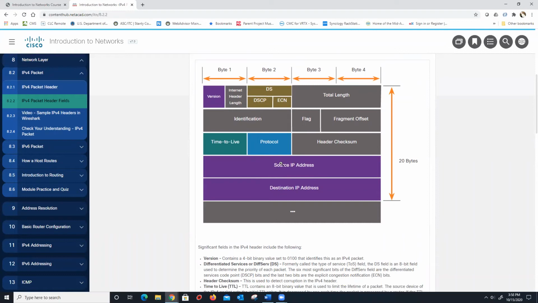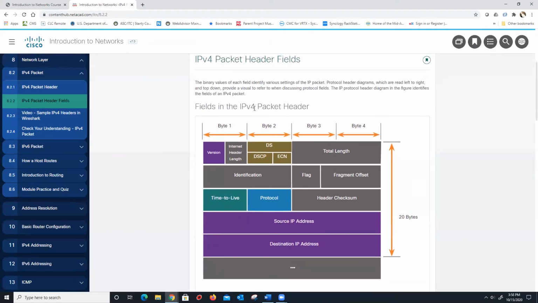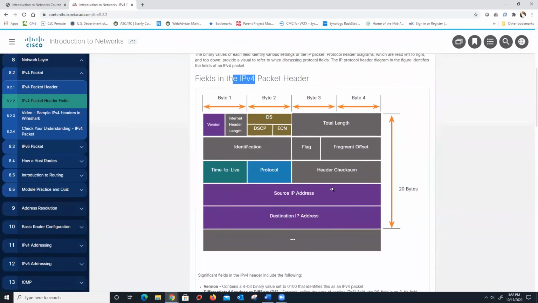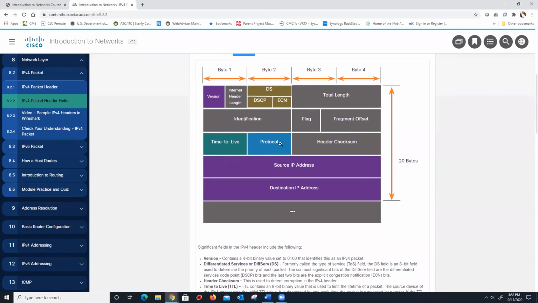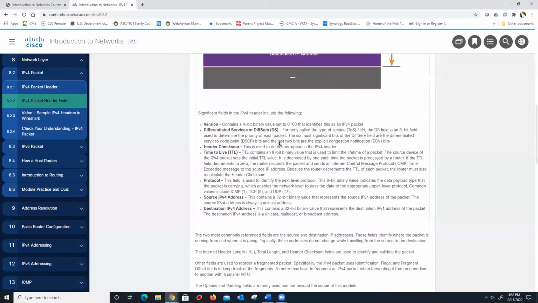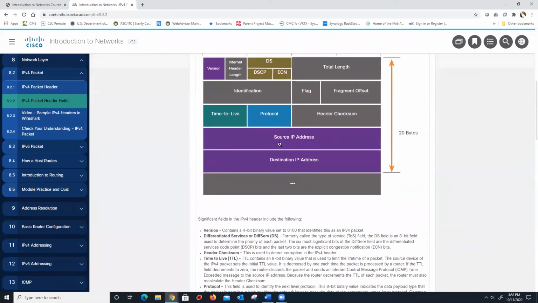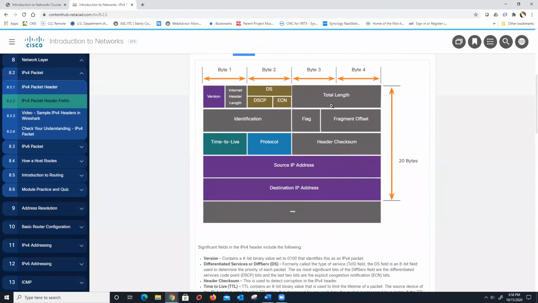The other thing here is you'll notice there's a source IP address. That's a 32-bit field because this is an IPv4 header. And there's a destination IP address. There are flags that tell you what upper layer protocol at layer 4 you're going to be passing this information up to. And then there's information about fragment offsets and a header checksum, different items that are used just for the maintenance of the packet as it moves across the network. Now look how complicated this is. Again, a lot of different moving pieces on this.